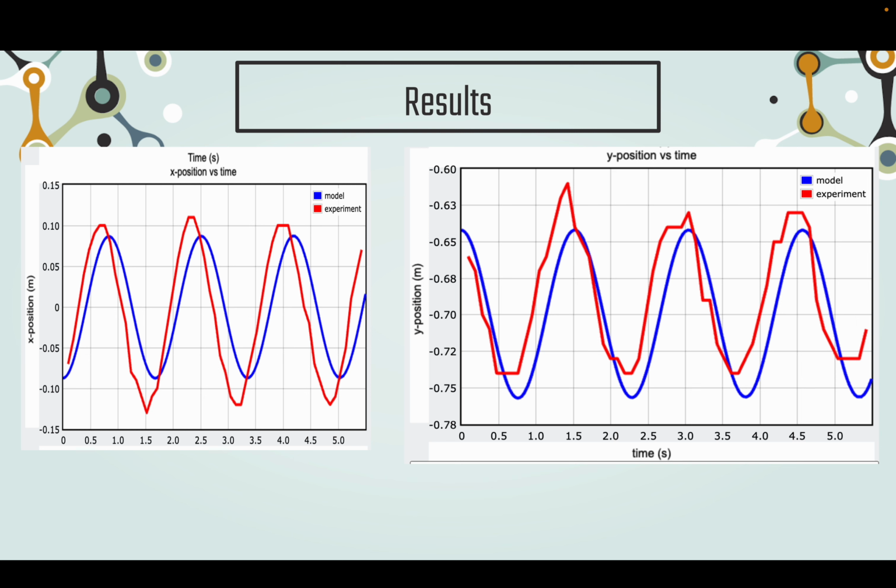Here are other graphs of my experimental versus model positions. The left shows the x position and the right shows the y position of the system. The lines are not the same since the code simulates an ideal environment while the experimental data accounts for other forces such as drag. Thus, this could be a source of error, not within my code, but within the experimental data.